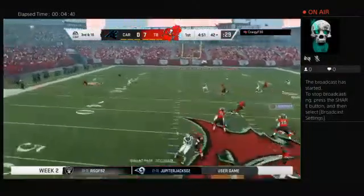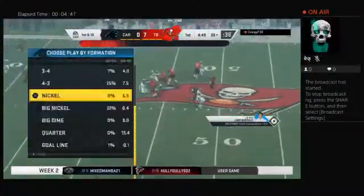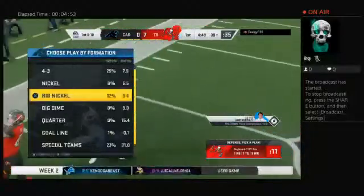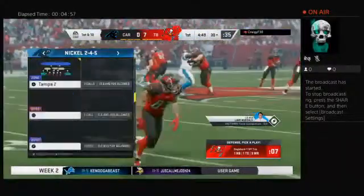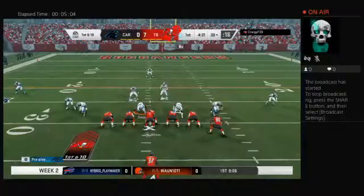From the gun, it's Wilson. Able to find Isabella. That's good for a Buccaneer first, a pickup of 12 yards. And a good quarterback facing zone coverage, if he has just a little bit of time to survey the scene, that's what's going to happen. No doubt about it. If there's no pressure, he's going to continue to pick them apart because he'll have all that time to find someone open downfield. You can only cover for so long.